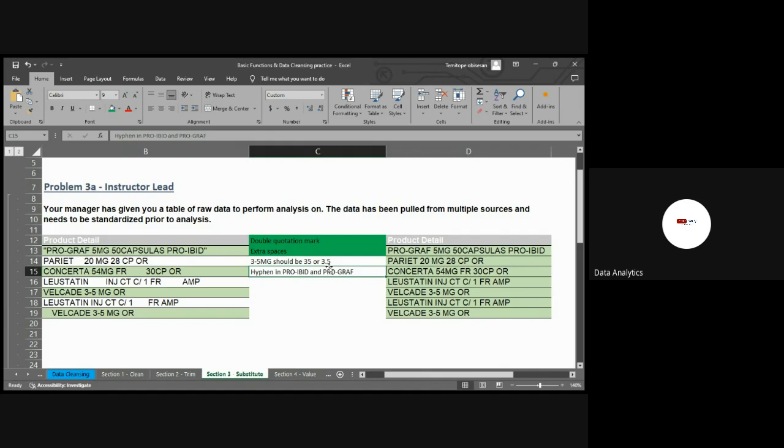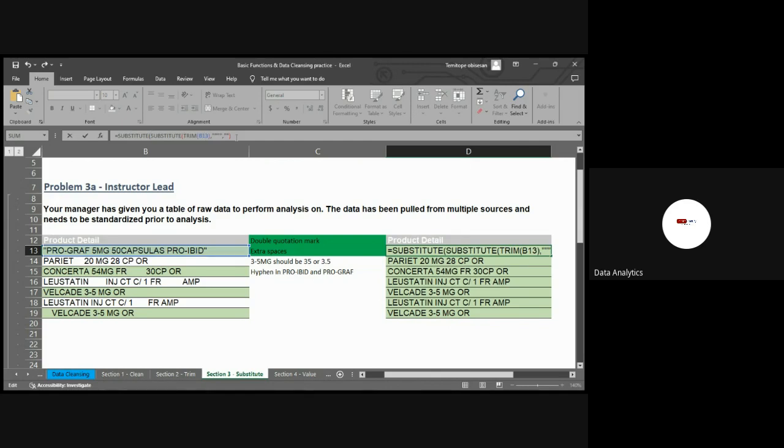Now I want you to notice something. If you look at this hyphen and this hyphen, it's the same hyphen, which means if I substitute hyphen and I drag it down, this hyphen will be removed at the same time, right? This is what I'm saying. So I want to change it to 35. That's another substitute. Of course, which means you can have more than one substitute in a particular formula.